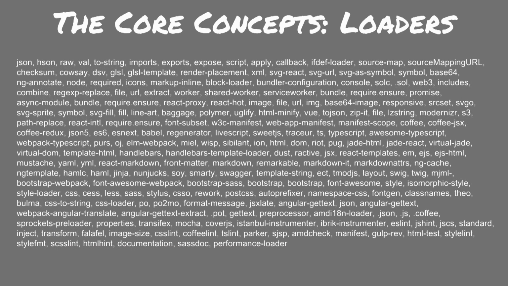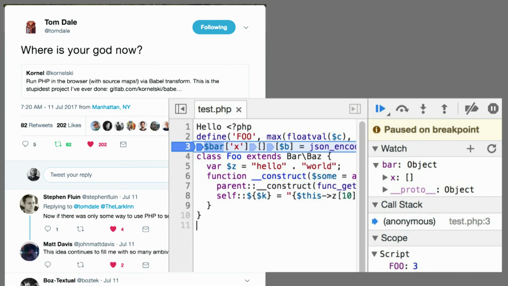And on top of that, the most beautiful thing is that a loader is really easy to create. It's just a module that exports a function that takes a source and returns a new source. And so we've had this explosion of all of these different loaders that allow you to do whatever you want with your project, whether it be using Haml or even Twig on the JavaScript side for templating. You can use Sass and Less and PostCSS. There's all these different types of transforms that are available, and because of our community, we have all these loaders, including a Babel transform that lets you write PHP that compiles down to JavaScript.